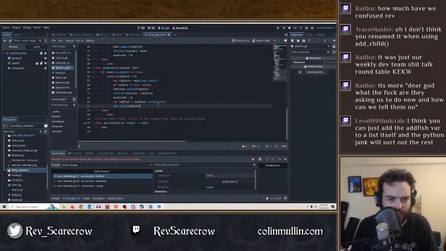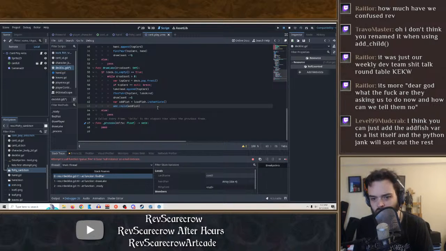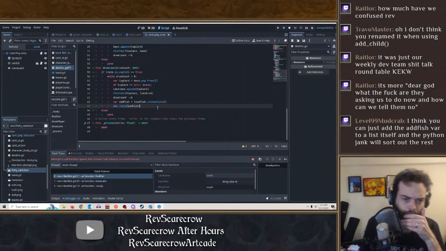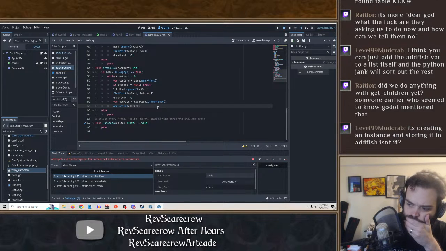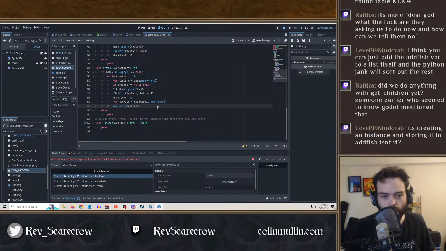Oh, can I just add... No, because add fish is going to be loading a fish, an instance, or whatever the... Instantiate a fish. We don't want to instantiate a fish into the thing? Did we do anything with get children yet?